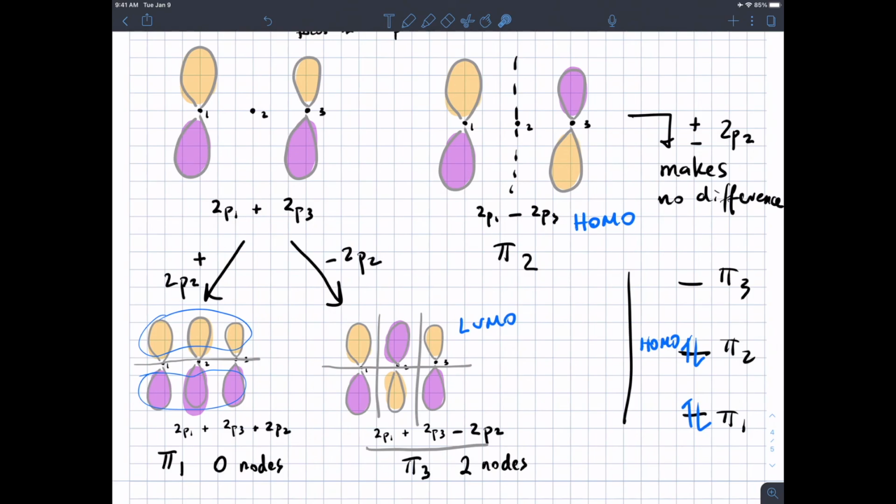So we're going to see that for the most part, we can stick with valence bond theory as long as we remember the antibonding orbitals. But when it comes to resonance, we're going to have to be thinking about the possibility for these delocalized pi orbitals. Now, I went through the process of showing you where these orbitals come from. Thankfully for you, I'm not going to ask you to generate pi orbitals from scratch, but I will show you structures of pi orbitals, ask you to order them in energy, fill them up with the available electrons, and then choose HOMO versus LUMO. All right, and that just about does it for us today.